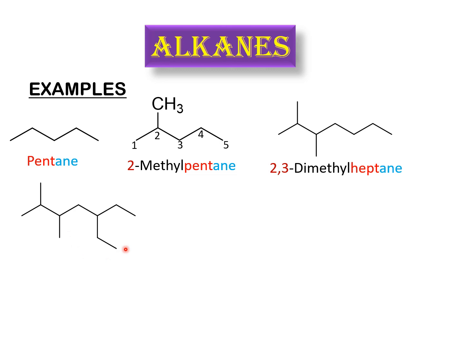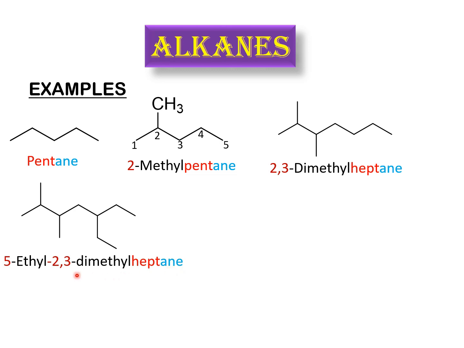And the next rule is that when you have 2 different substituents, you write them in the name in alphabetical order. So ethyl comes first before the methyl substituent. So we write the position and the name of the ethyl substituent first, which is at 5. So 5 hyphen ethyl, then hyphen, because we have a name of the substituent and position of a substituent, so that is separated by a hyphen again. And then we have two substituents at position 2 and 3 which are similar, so the prefix di is used for the methyl substituents. Then 7 carbons in the chain, and the name ends with ane.